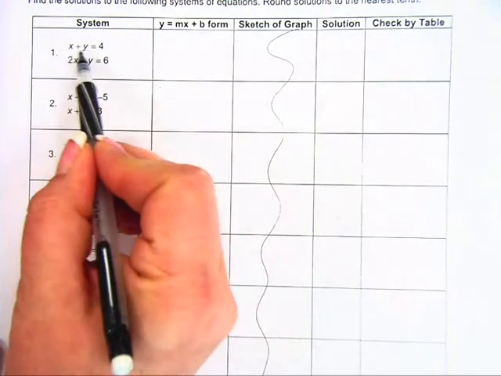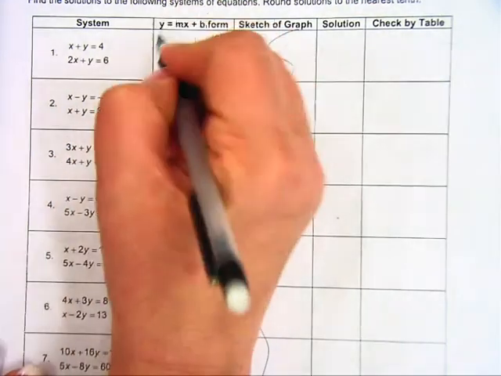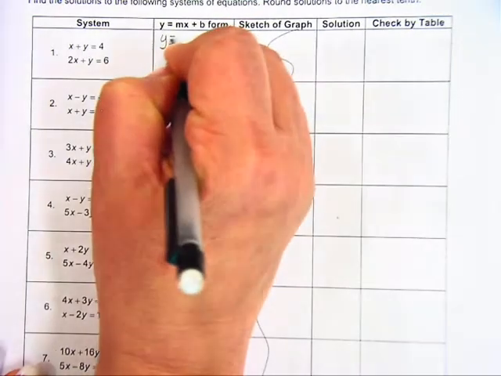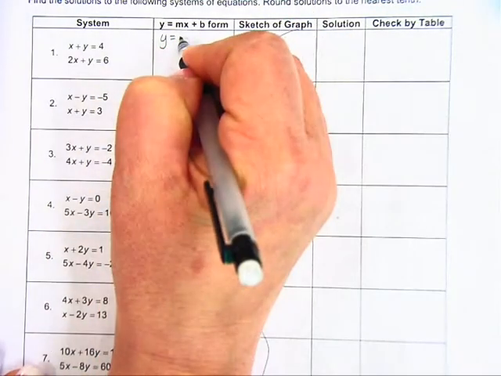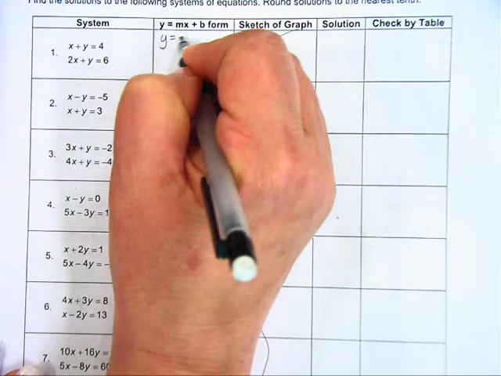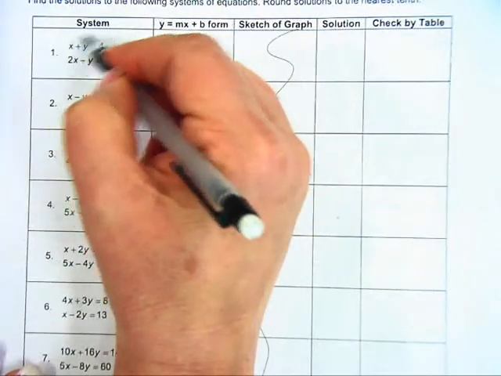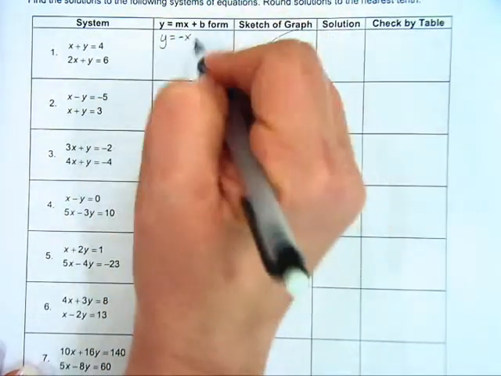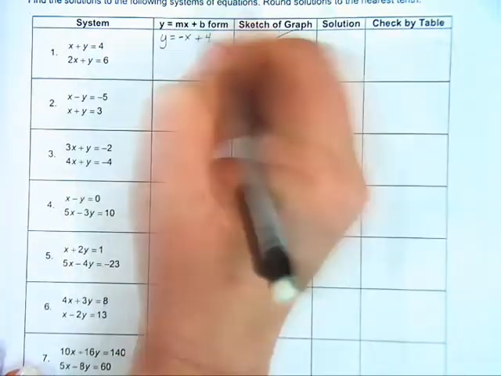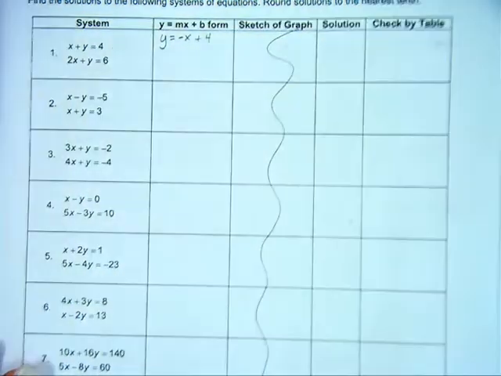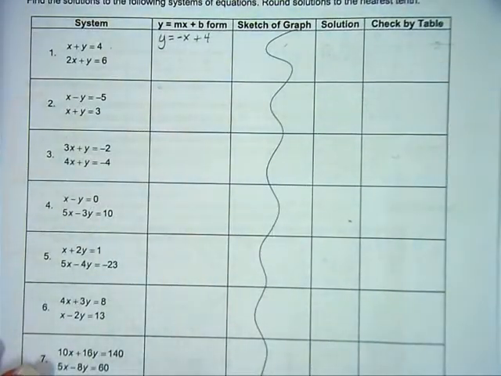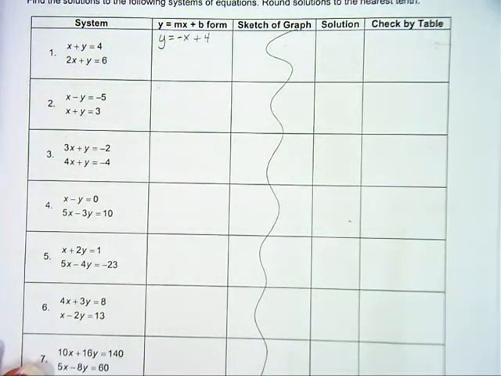Okay, let's rearrange these. If we have x plus y equals 4, that's going to be y equals what? Minus x. Remember, you're bringing it over the equal sign. You change the sign. Plus 4. What is the number that's in front of that x that we're not showing? -1. Yeah, -1, guys. Is it okay if we just put -1? That's fine. Negative x or -1x is fine.